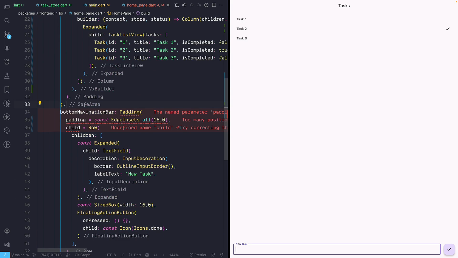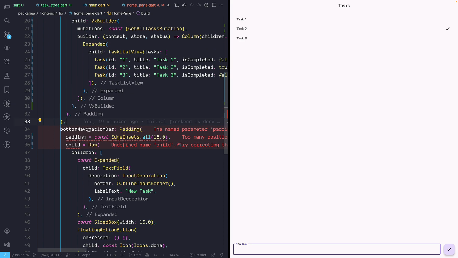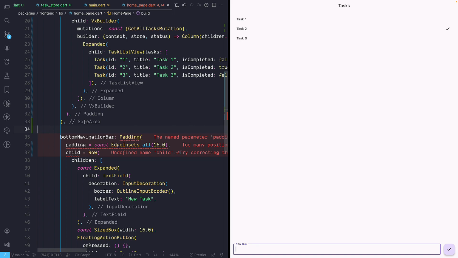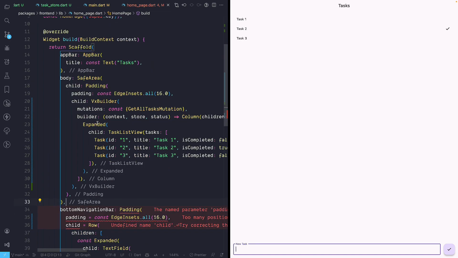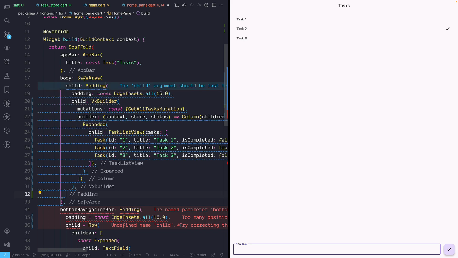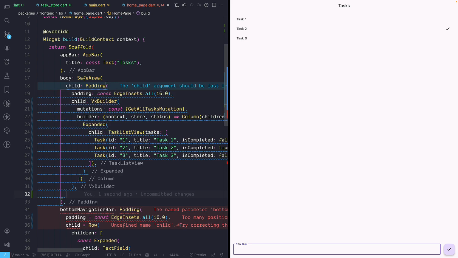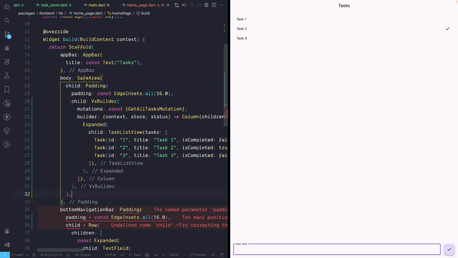Okay, now what error are we getting? Okay, we have one missing or what? I think we missed some parenthesis somewhere. That's what I feel.